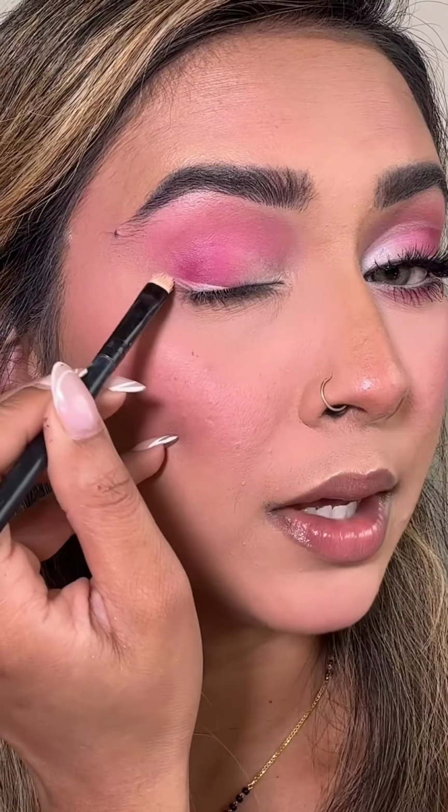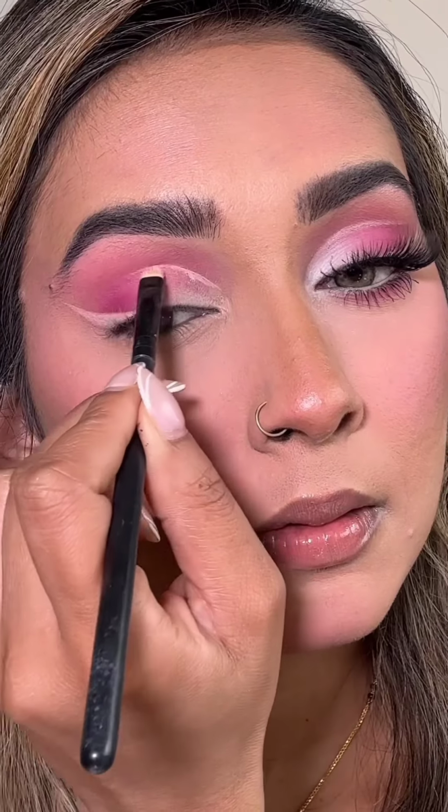Now you wanna grab a small precision brush like that and your favorite concealer. And we're gonna draw a half wing. Don't be shy to use tape if you're a beginner. I wanna carve out this cut crease. Now because this is concealer, you can go around and fix any little bumps.